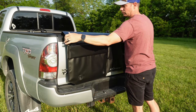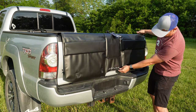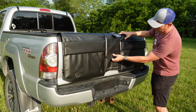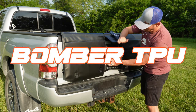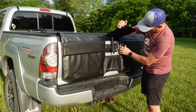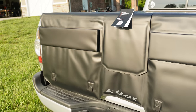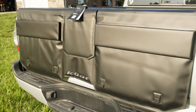Let's dig into it. Some of the unique features on this tailgate pad is the construction. They used a welding technology to actually put this thing together. The main shell is made with a fabric called Bomber TPU. This material is supposed to be super strong and super durable. One other thing that's unique about this is that you can recycle it whenever you're done with it, and it's also biodegradable.